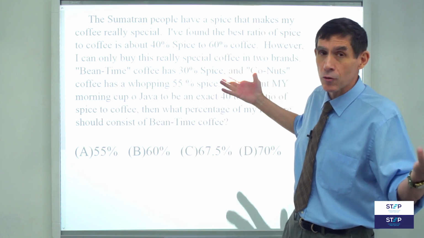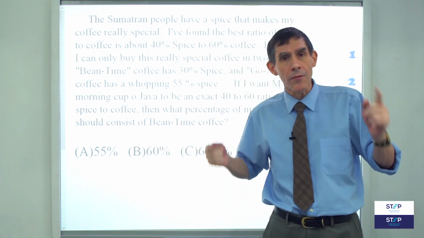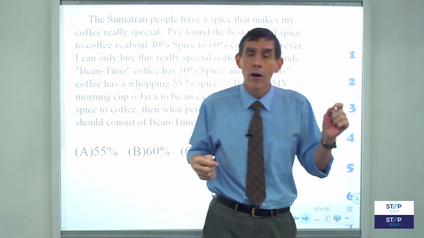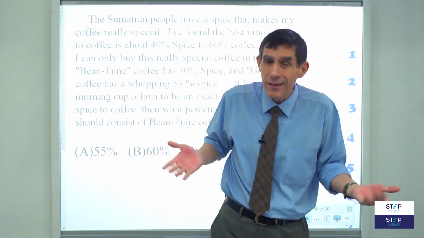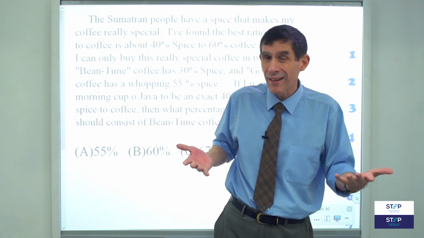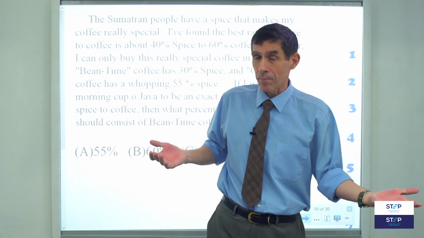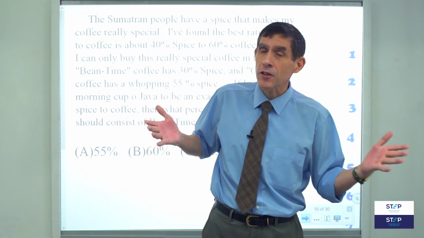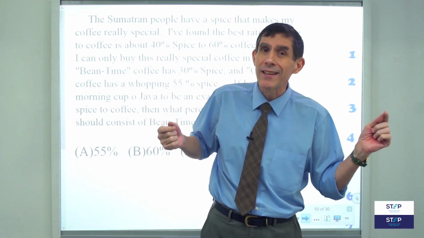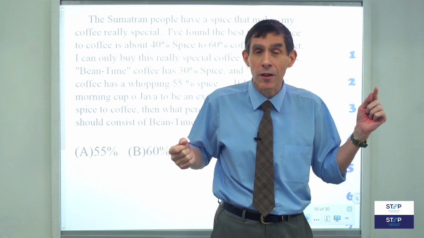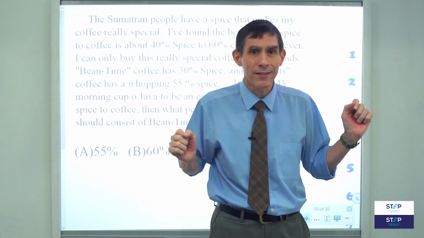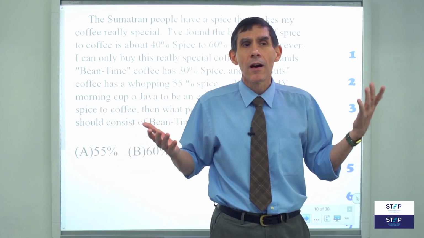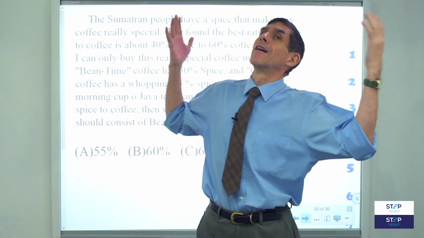How do we do that? It's a mixture problem. These are pretty hard when you first start them out. However, there is a way to do them. Again, a little trick. That's what we're trying to show you, some tricks here. It's a percentage problem. What's the first thing you should think of whenever you think about a percentage problem? First thing you should ask, is there any way I can use the number 100 with this, right? And there is. Let's say that I'm making how many grams of coffee?